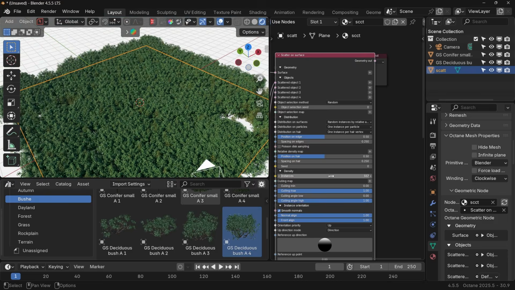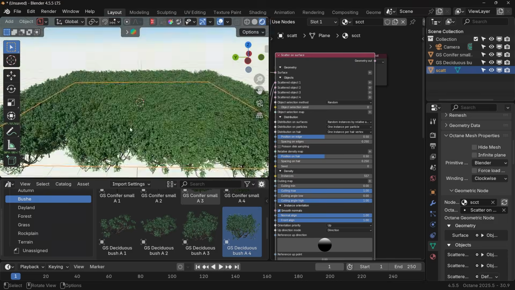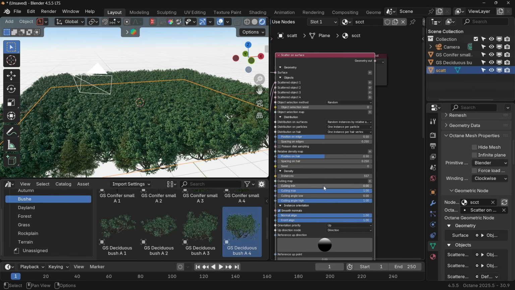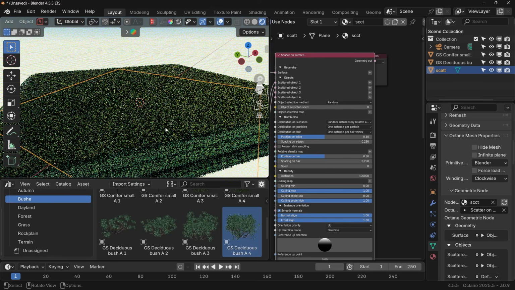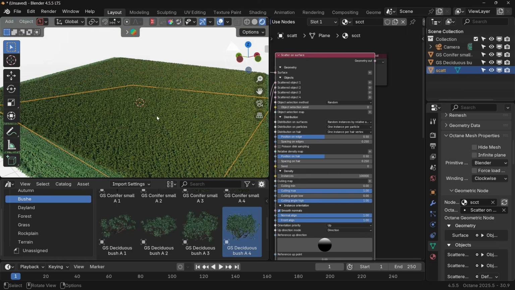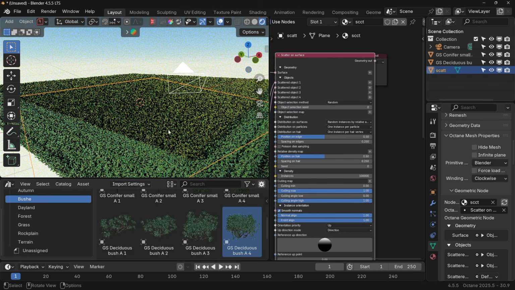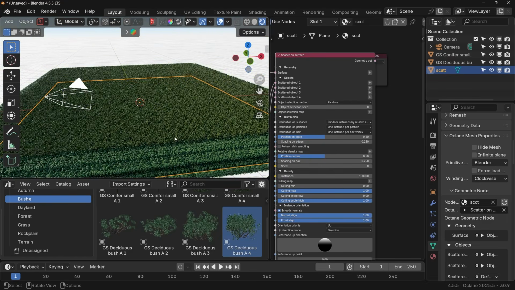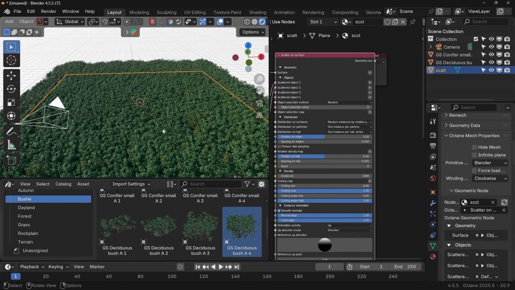And you can see right now we have 557 trees, and the viewport is moving pretty nice. Matter of fact, check this out. Let's crank it up to 100,000. And the viewport is a little bit laggy, but it's still handling 100,000 instances. And there it is. That's the full setup.